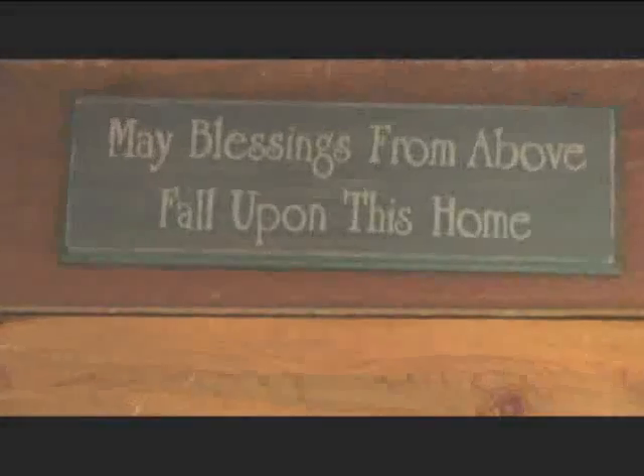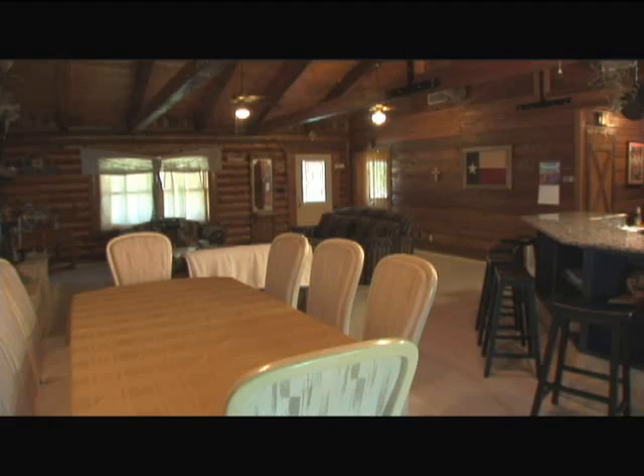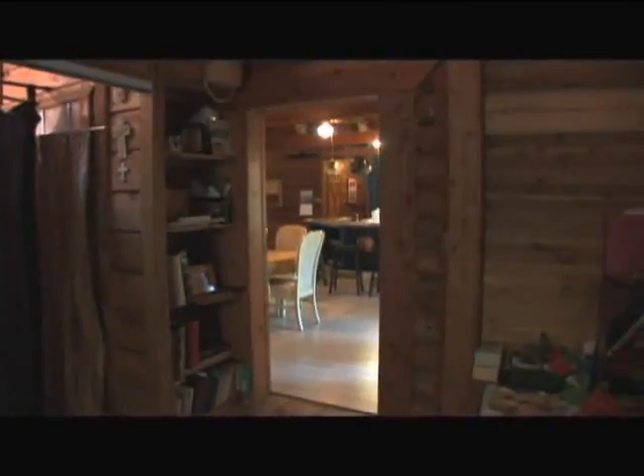Let's take a look at some of the additional rooms in this majestic log home. Just off the main living area, behind the formal dining room, is a large separate living space. You enter into a large multi-purpose room that's great for gaming, crafting, sewing, playing music, or just relaxing after a long day of fun in the sun. This room has dual patio doors that lead out to the fenced patio area with easy access to the hot tub.